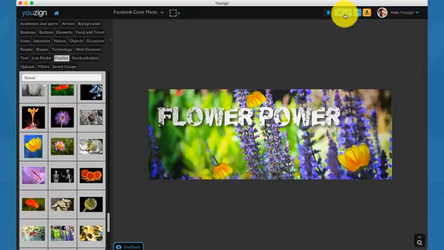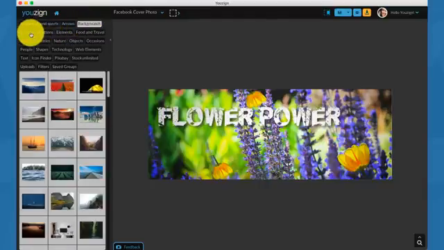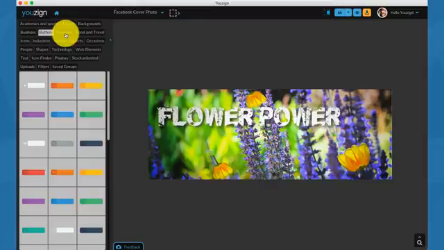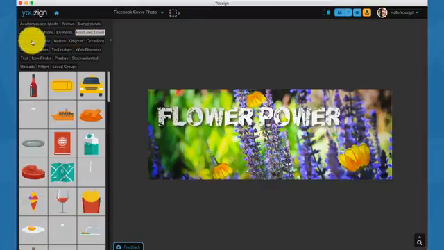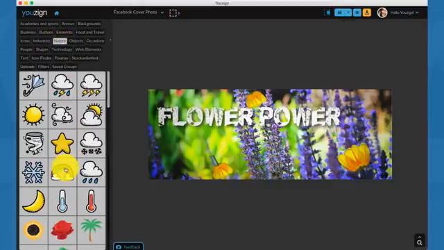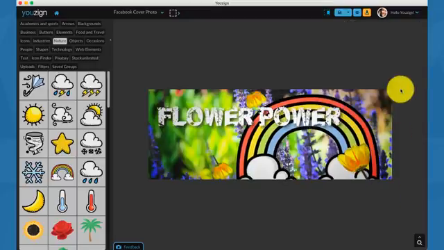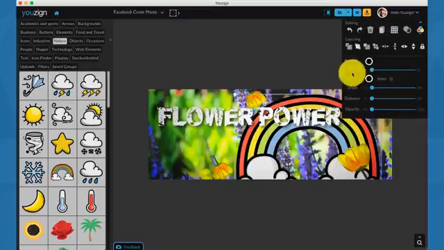So next, I want to show you some of the graphics in Youzign. So we are constantly adding to this library pretty much every day. We're adding the kind of graphics that you may need in your business. So now let's try to add this rainbow here, and I will show you how you can customize the colors of this rainbow. So first I'm gonna add a shadow to this graphic, to the rainbow graphic. So as you can see, it's starting to stand out, and turn down the opacity a bit.